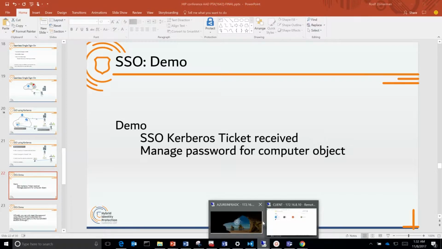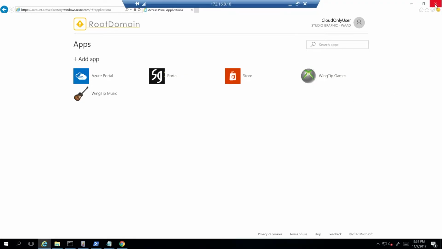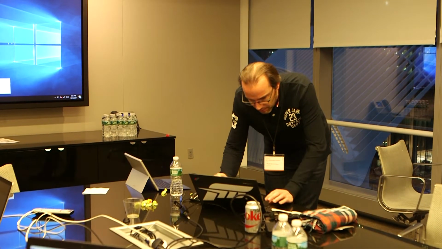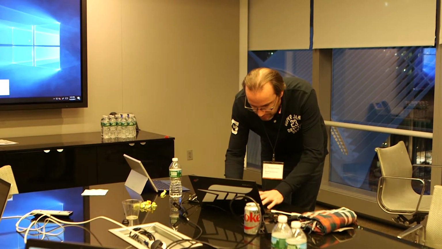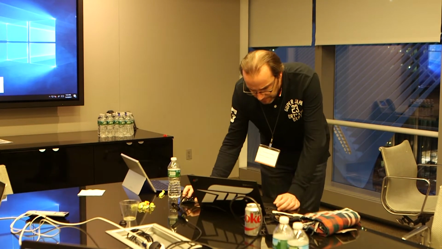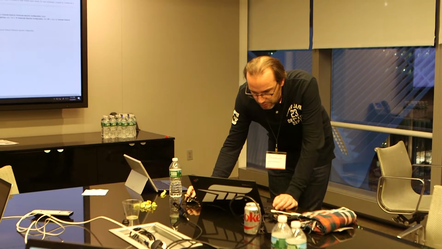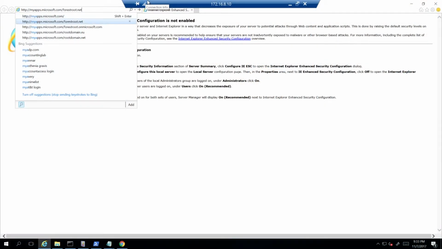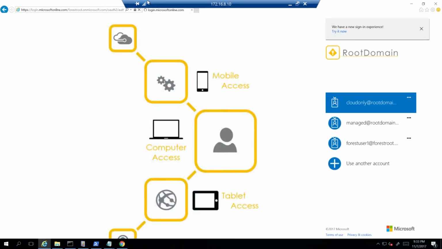So on the same client, I'm logged in as Forest User 1, which is just a regular user. I'll do klist purge so that you can see that there are no tickets at all. I'll open Internet Explorer and go to myapps.microsoft.com and then my tenant ID.